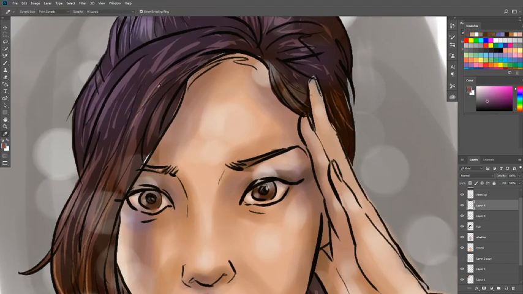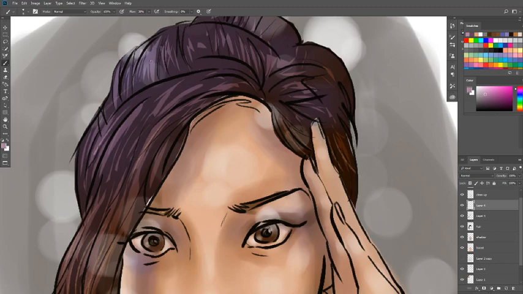So this part right here, I'm going to use light purple, just to paint some of the areas using those drawing lines.